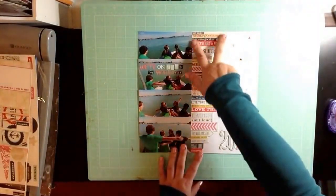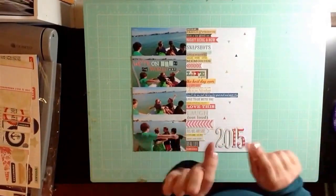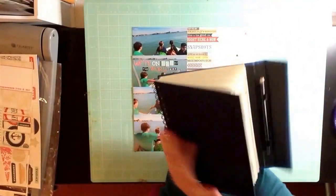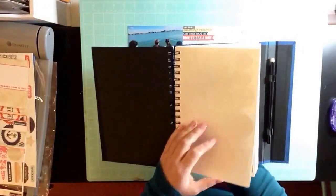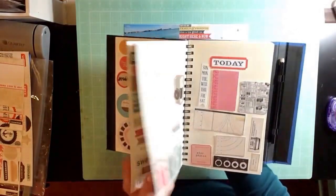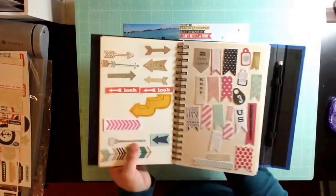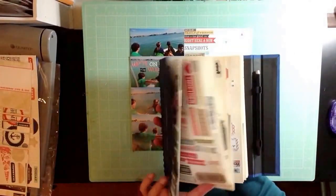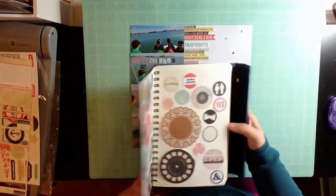And then I do this whole big strip of little word embellishments. The other thing that I'm going to show you in this video is this. I'm so excited about this. It's where I'm keeping all the different die cuts. So I'll show you this little solution that I've come up with, and also a solution for chipboard embellishments and where to keep them and how to keep them, so that you can actually use them on your pages.